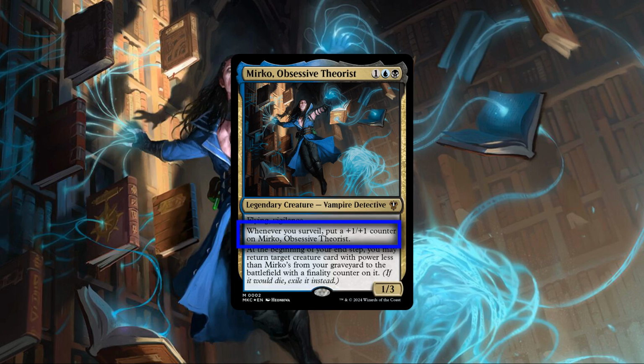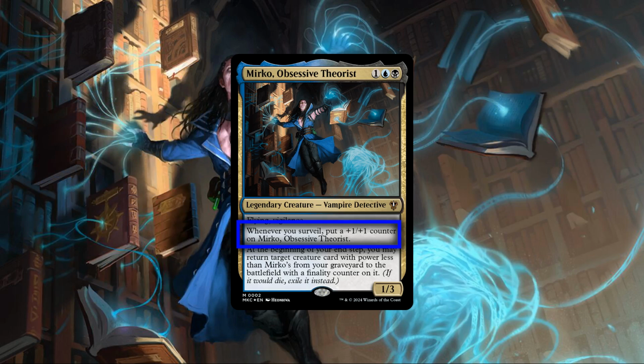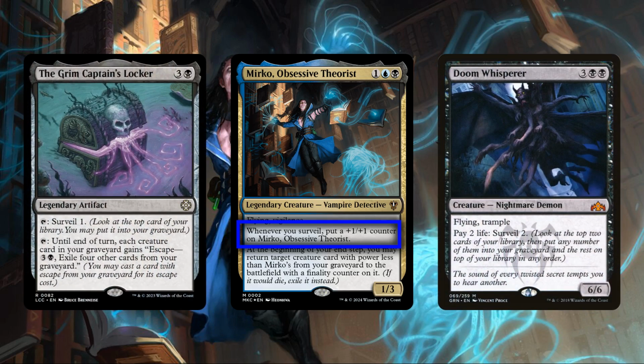Taking a closer look at his first ability, it functions as a simple but effective surveil payoff, allowing us to turn Mirko into an evasive commander damage dealing beatstick as we use surveil sources to generate us card selection and fill up our bin, which Dimir has absolutely no shortage of, seeing as this is one of their primary mechanics. That said, it's important to keep in mind that Mirko specifically cares about how many times we surveil versus how much we surveil for, making smaller but repeatable sources of surveil a much more reliable way to quickly grow him, instead of bigger one-shot sources of surveil which he may only benefit from once.